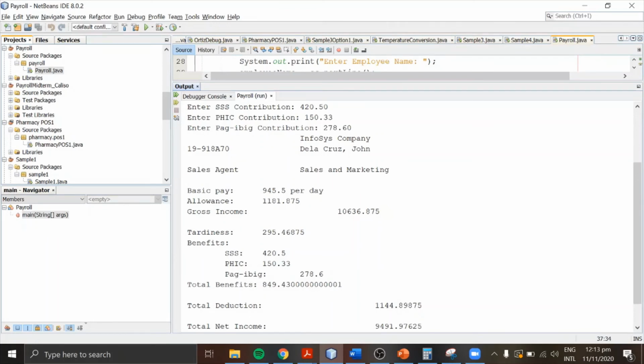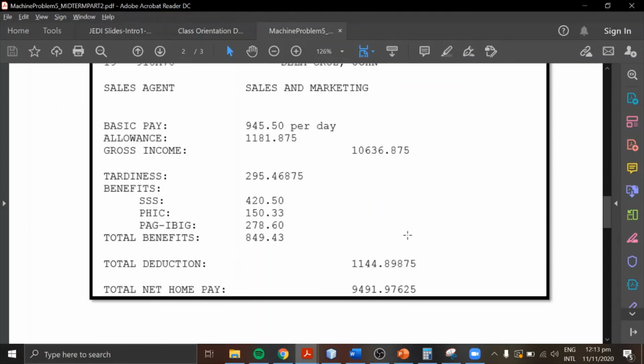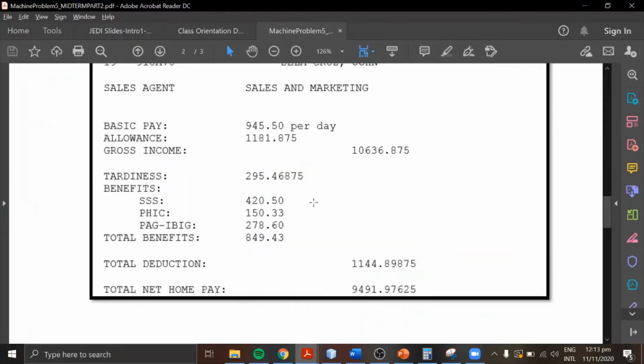So I guess, in order to align SSS, PhilHealth and Pag-ibig, we will add another /t on all of the statements with /t, just to make sure that it is aligned, because the Pag-ibig is a bit too far. Okay. Our values are correct naman.